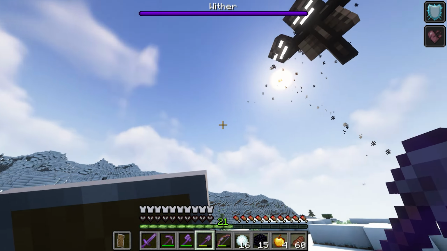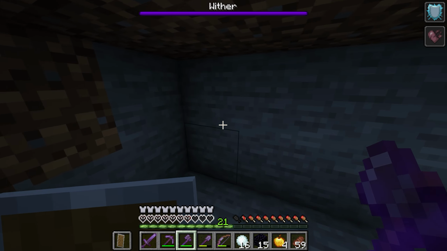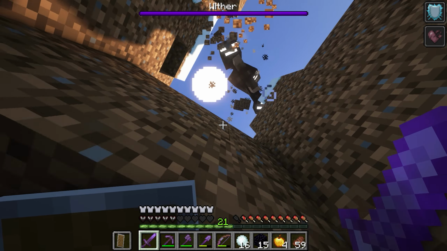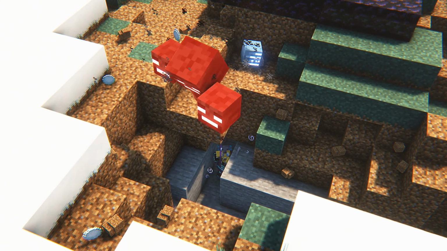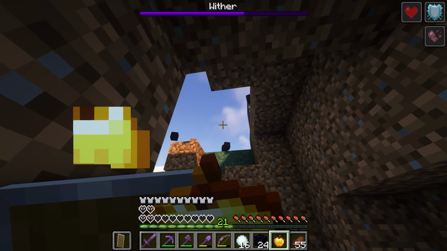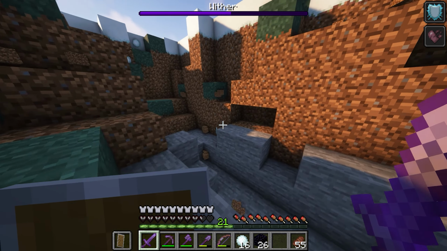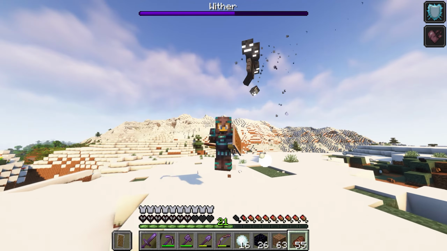Problem is, this wither's just a bit out of my reach. I'm trying to lure the wither down, because right now it's very high up. Trying to lure it down didn't really work. This was actually a lot harder than I thought it would be. Oh my god, I'm actually about to die. I'm making a run for it. It's too high up to hit.